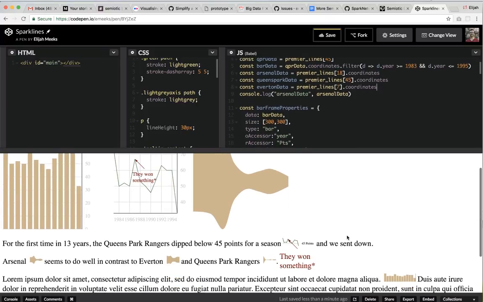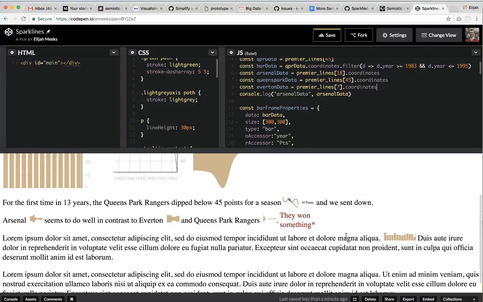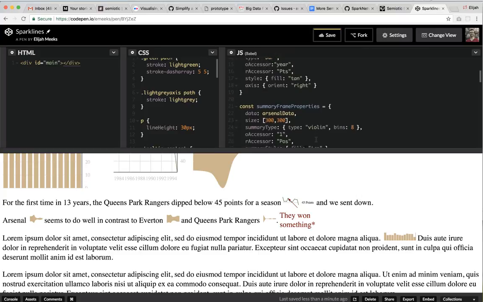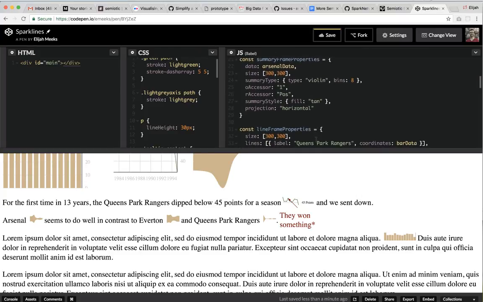Oh, isn't that funny? The 0 is unfortunately going to make people look better than they really are, because the 0, position 0, is showing up at the front because of that R accessor. So, summary frame properties. What do I mean by that? Well, here's the thing. Our R accessor is treating the position as a numerical value. But position 0 actually means that you are not even in the league. So it's actually worse than anything else.